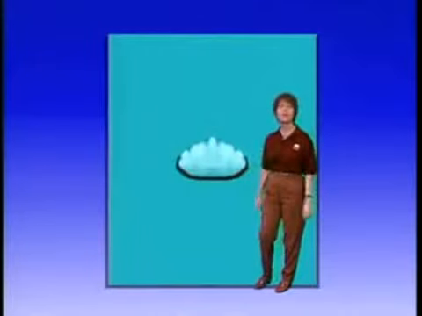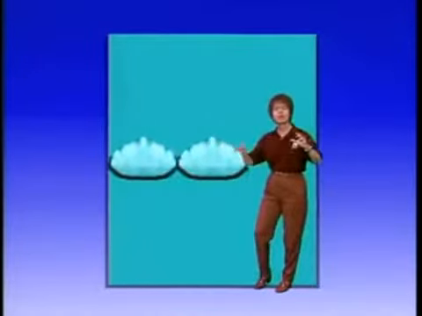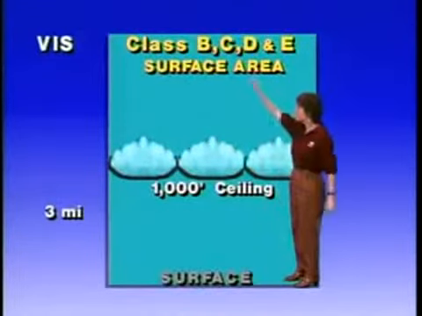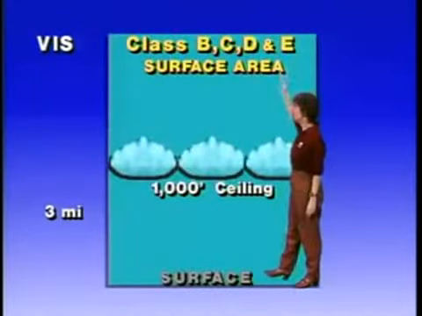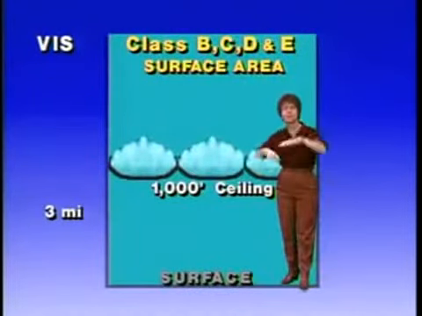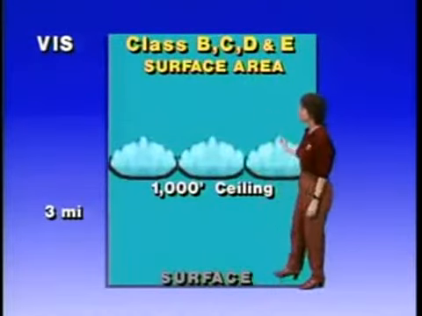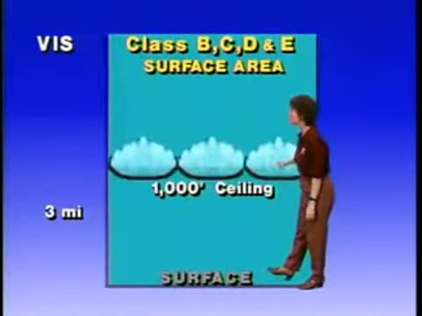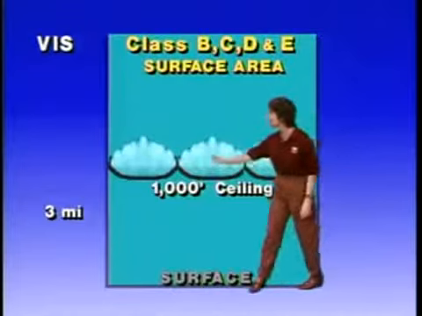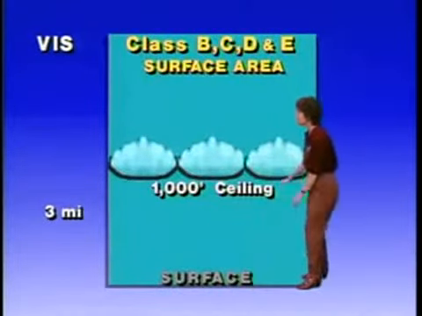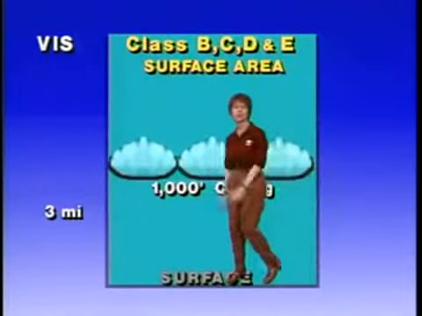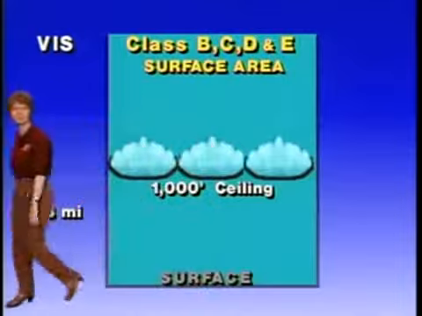Now suppose that you want to operate into or out of an airport and they've got a ceiling, a cloud layer over that airport. How high does that ceiling have to be? In either a Class B, C, D, or E surface area, meaning where that airspace touches the surface of the earth, if you're going to operate underneath the ceiling, you have to have 3 statute miles visibility, and the ceiling height has to be 1,000 feet above the Earth's surface if you're going to operate VFR in that area.